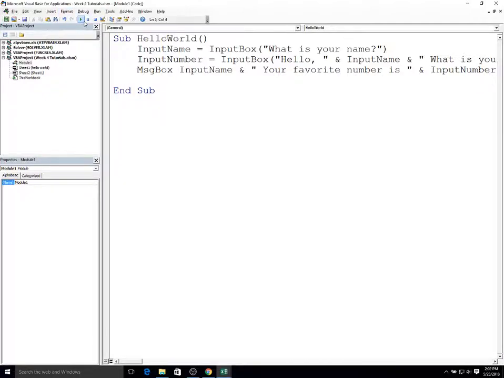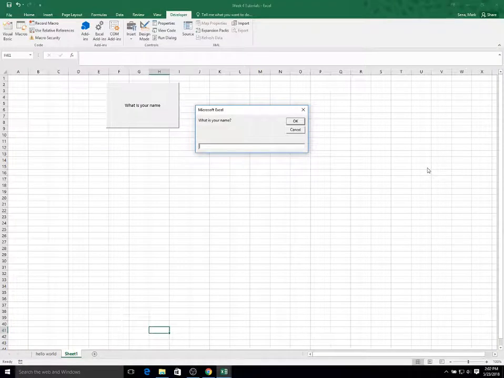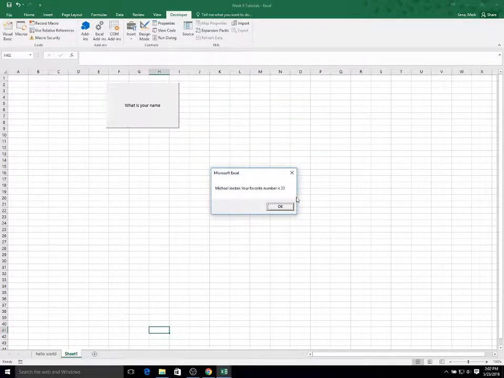So let me run it again. This time I'll put Michael Jordan as the name. I'm sorry I can't zoom in on input boxes. And it says, hello Michael Jordan, what is your favorite number? I could use some punctuation here, but I'll put 23, and it says, Michael Jordan, your favorite number is 23.